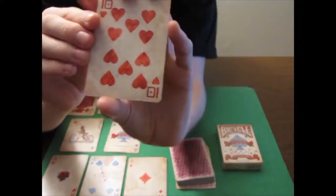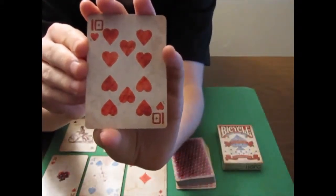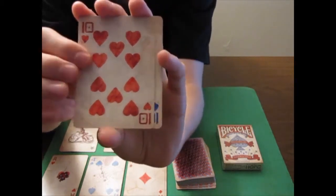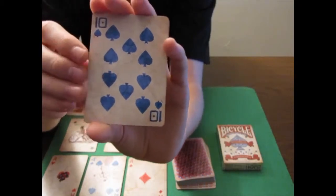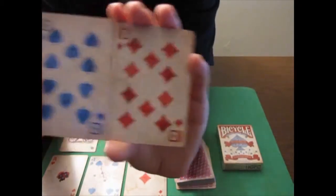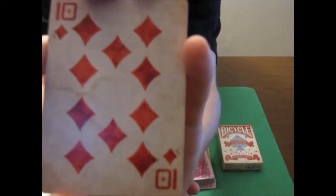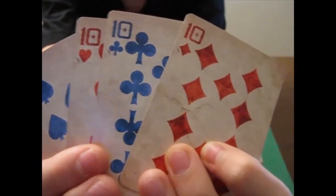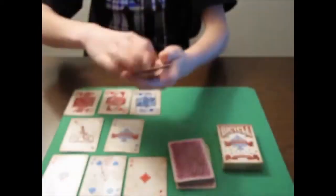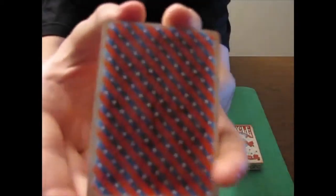And you also notice that these have a nice cracked and stained look to them, which makes them look like they're really vintage and very, very old. There's the 10 of Spades and the diamonds. The diamonds are very sharp, and you also notice that the pips look almost transparent and they're very faded, so that looks great. Now we'll talk about the back design.